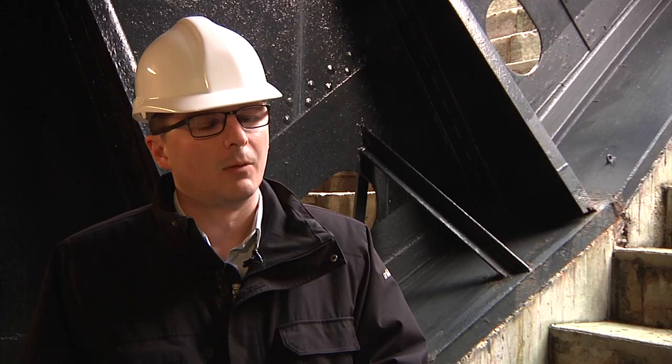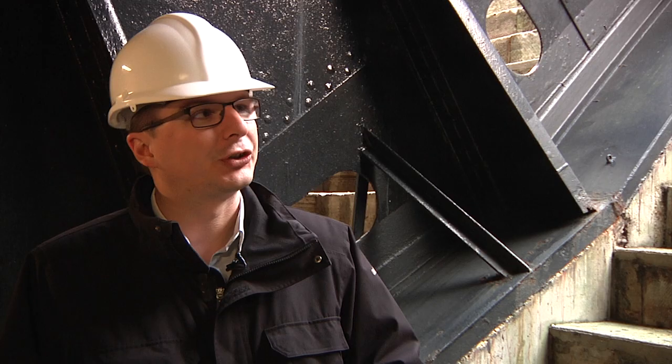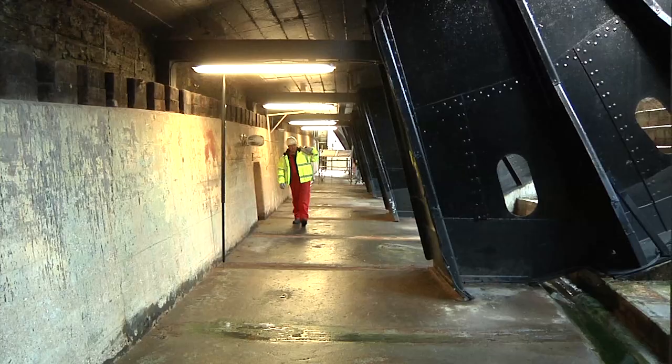When the ship was dry docked in 1922, she was put on supports spaced more or less as they would have been for any typical ship docking — huge steel cradles about six metres apart. That's fine for a ship in dock short term, perhaps five or even ten years, but beyond that you get very long-term sag and deformation in the oak and teak timbers of which she's built, and she's starting to bend and sag between these cradles.